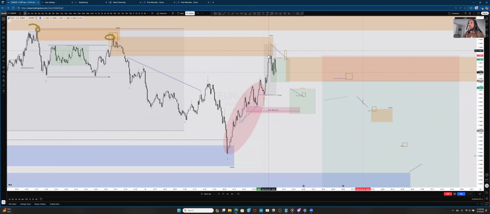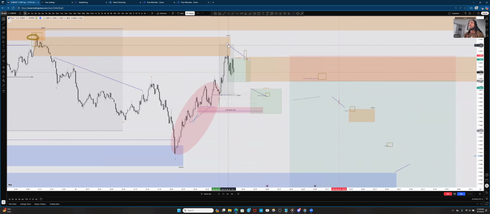If this is valid, price needs to now come and break my M1 shift, the low that led to the high that mitigated. I want to see price break that zone. That's what will confirm to me that this was a valid mitigation and I can expect a sell. That's why I told you that I don't take trades at the top of a zone. I'll wait for price to give me confirmation by breaking the structure that led to that tap. Okay, we came to this bank, we came to this station, we fueled up, and we've had enough gas to come down here, break the structure from the zone we came from. We've gotten back on the highway where we were coming from. This is what I'm looking for.